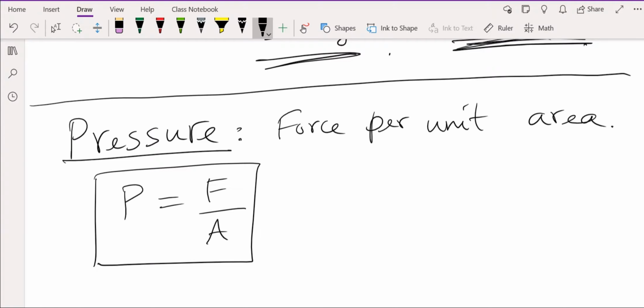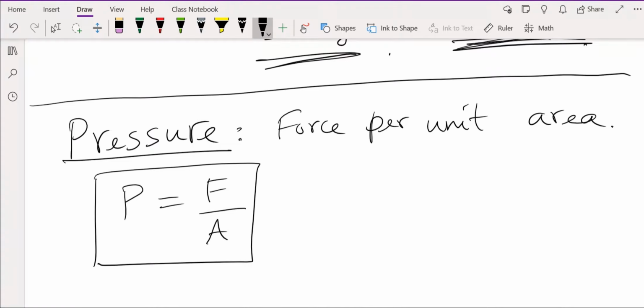You may get hit by a volleyball very fast and nothing will happen to you. Whereas a small marble or a small stone coming and hitting you will cause damage, right? It will cause damage. So that's where we are actually looking at the pressure. So pressure is what causes damage, not the force.